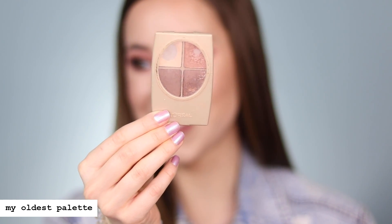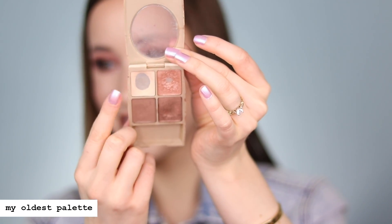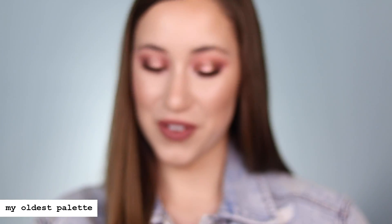The next eyeshadow palette is my oldest eyeshadow palette. I had to go find my old makeup bag. You guys might think this is kind of gross, but I kind of hang on to my very first makeup products for sentimental reasons. I don't use them anymore, but it's my dream one day to super glue them into a shadow box as a memory of where my love for makeup started. This is literally my very first eyeshadow palette — the L'Oreal Wear Infinite Autumn Leaves palette. They don't make this anymore. I definitely like the nude shade and then this copper color. I would also purchase single eyeshadows to wear along with this, but since this is all about palettes, this is definitely my oldest.